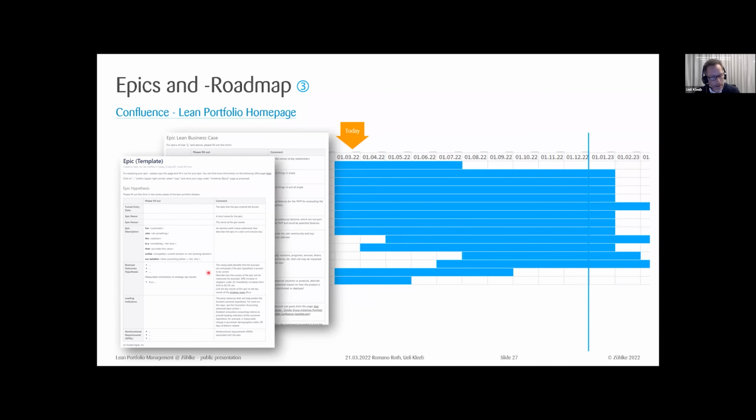You also can see here the templates that we have for the epics. We have a very brief one for the hypothesis and a bit longer one for the lean business case. We don't always fill in the lean business case, but for larger initiatives, it's really helpful.